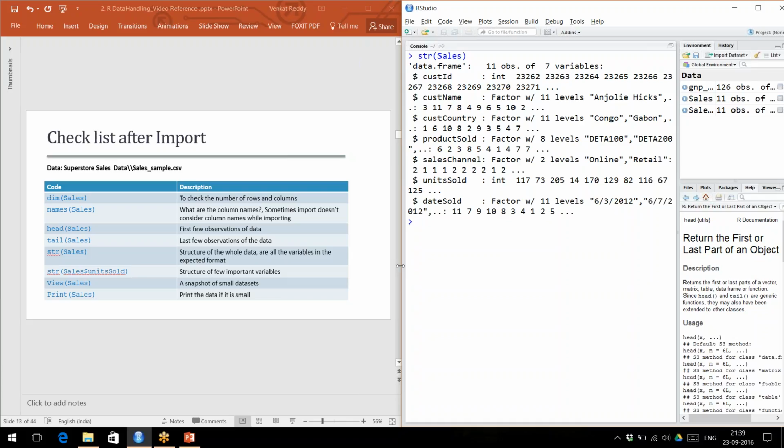Income should be numeric. Instead of numeric, it came up as a string. There are some values that are non-numeric. Then we can alert, or we can find out what the problem is. We can take a note of all those issues right at the beginning. That is the structure of the data. In fact, we can even do structure variable by variable. Instead of the whole data set, if you want to go for one particular variable, you can do that.